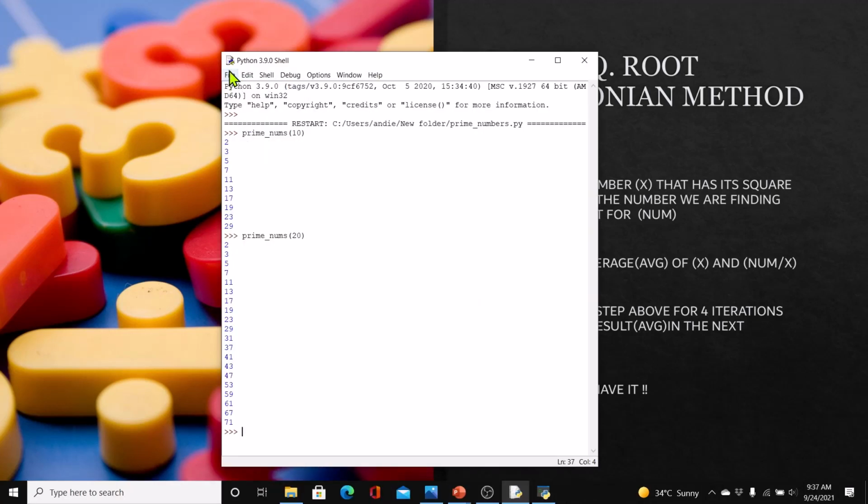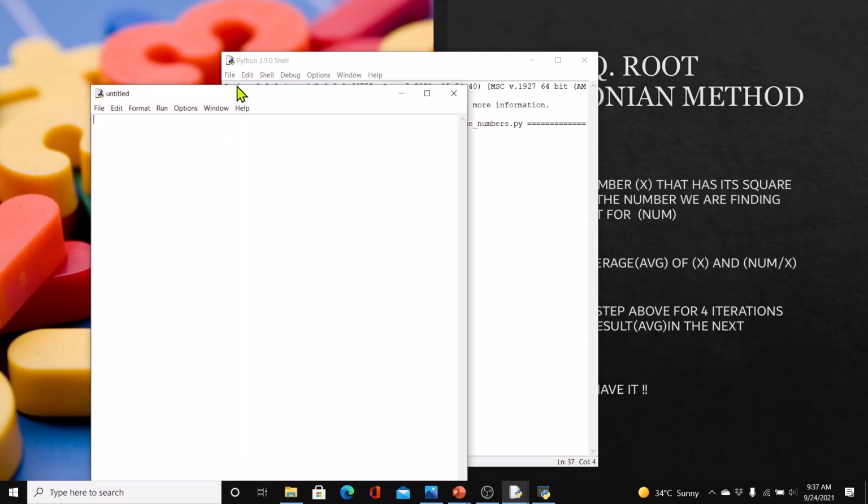So let's start a new file. Okay, and we'll just call it square root. And there's going to be a number coming in as a parameter. Right? Now I'm going to be writing comments here so that you can understand what is going on. So first step, or step 1, okay, now how do we do that? We need a loop, of course.